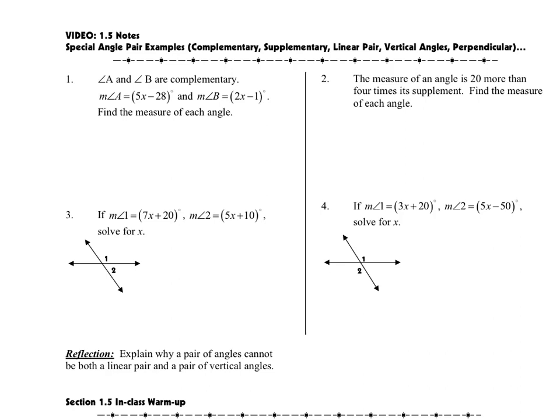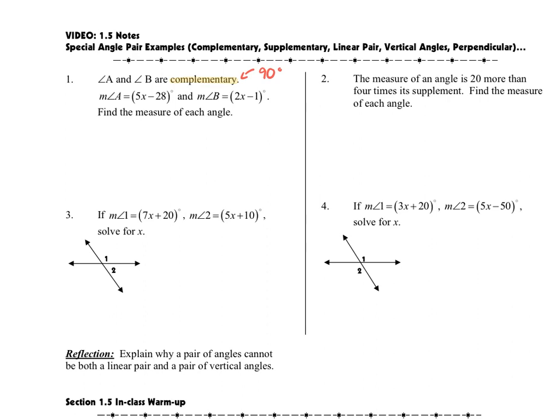On this page of notes, we're going to cover complementary and supplementary angles and also vertical angles and linear pairs. So we're just going to jump straight into some examples. On our first example, we're given that A and B are complementary. So as we've been doing throughout these videos, we're always highlighting our keyword that tells us how to set up our equation. Complementary tells us that they're going to add to 90 degrees.